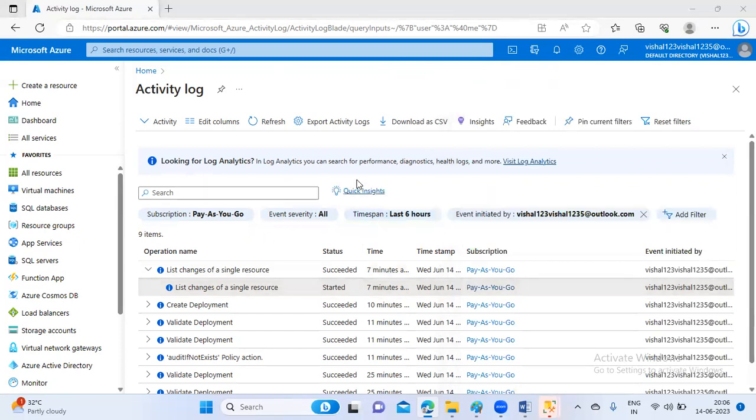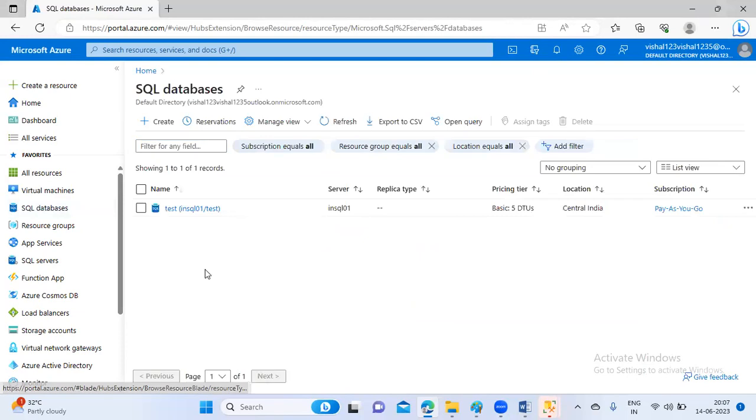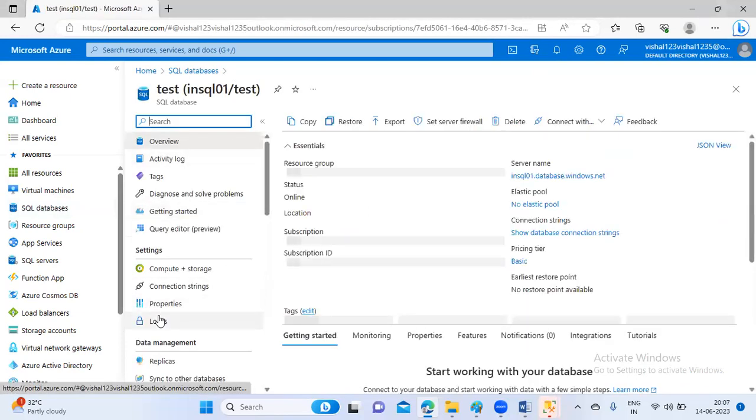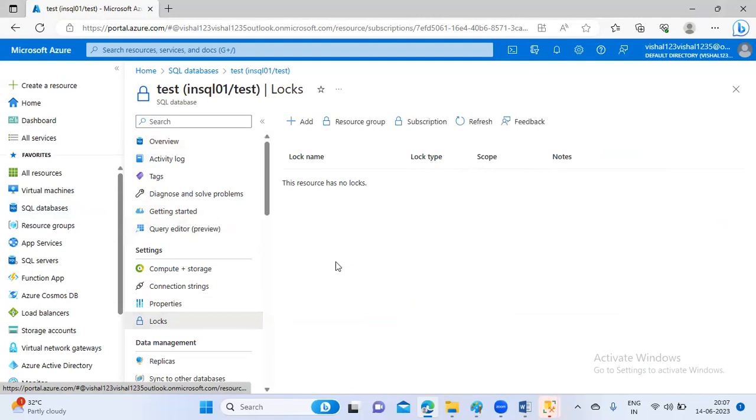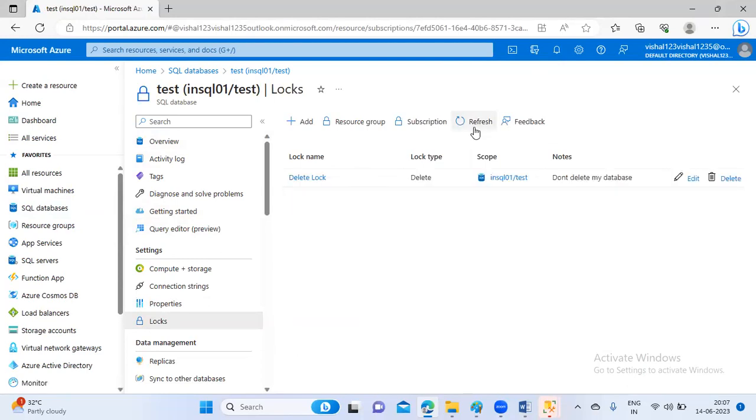Let me go back to the databases and release the lock. If I delete this lock, then I can delete the database.